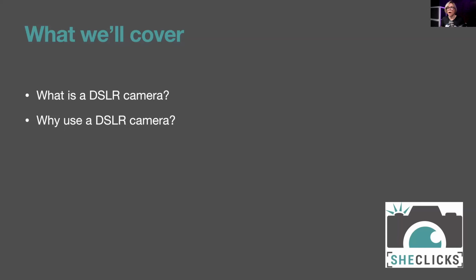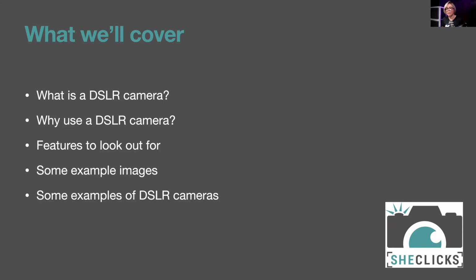Now let's look at what we're going to cover tonight. We're going to look at what is a DSLR, why you might want to use a DSLR camera, features to look out for if you're considering purchasing a DSLR or you want to use one. And then we'll look at some example images. And then we'll have some examples of DSLR cameras. I'll show you some cameras.